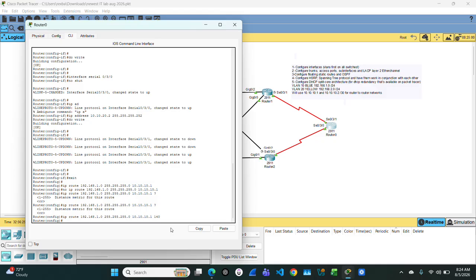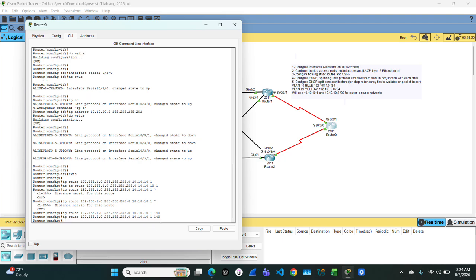Okay. And now I'm going to do the same thing, but for VLAN 20. The only change is to this octet here. It's going to be a 2 instead of a 1, and we're going the same way. So 140. Okay. And now I'm going to push up arrow again.